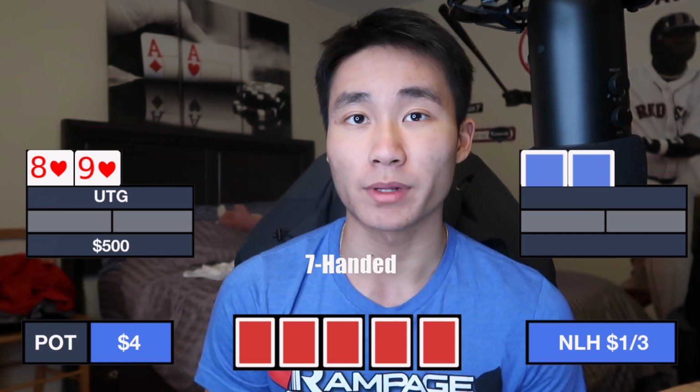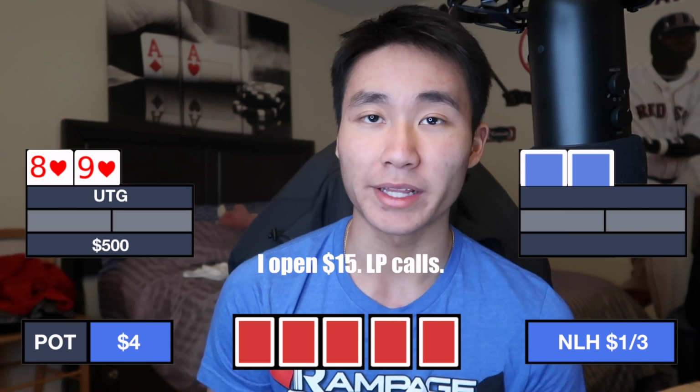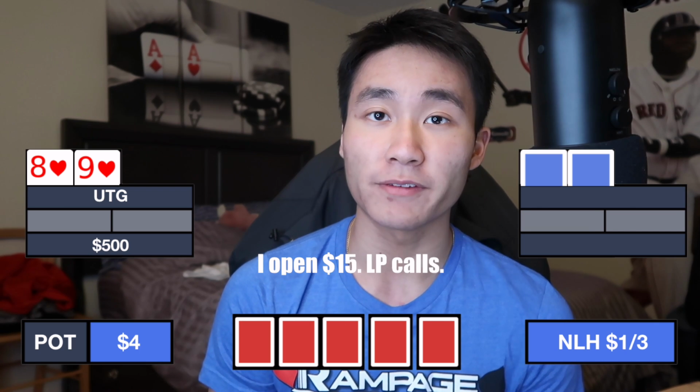Next thing we'll go over, this is later on a little bit into the session. We have 8-9 of hearts under the gun, and we're playing 7-handed. I open it up to $15 with my suited connector. A late position player makes the call, action's on the big blind, and he 3-bets to $55.